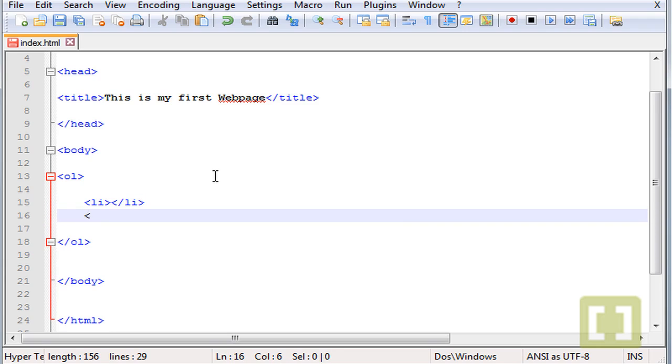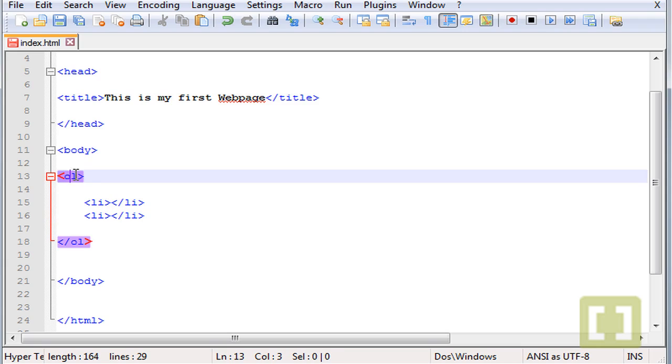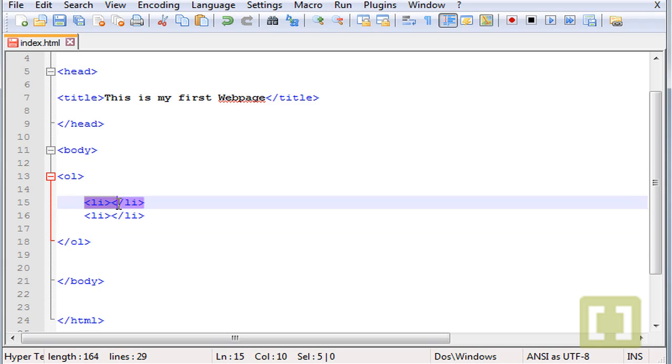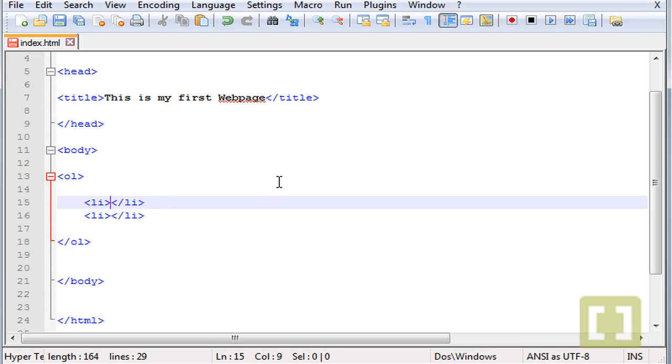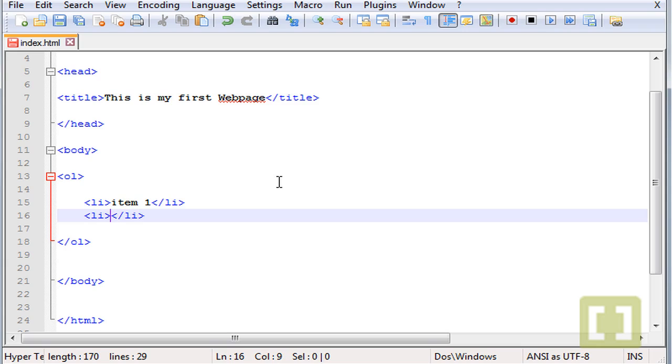And let's open LI and close LI here. Okay, so OL stands for ordered list, and inside the OL tags we need to type the LI tags for each item. So here will be item 1 and this will have item 2.